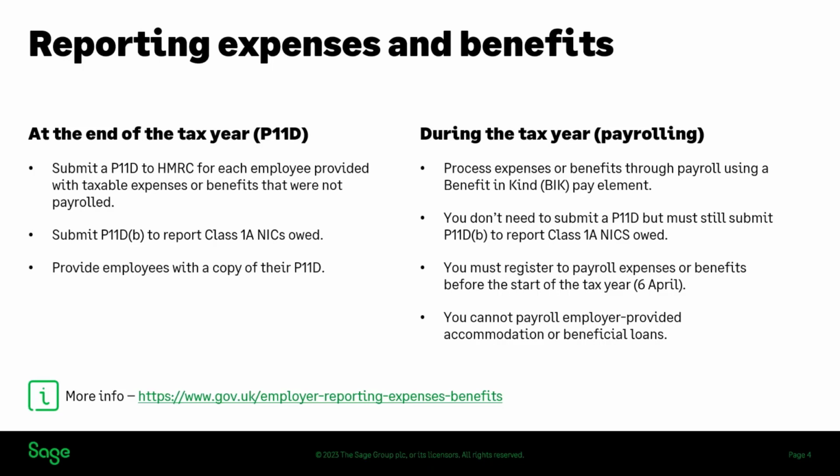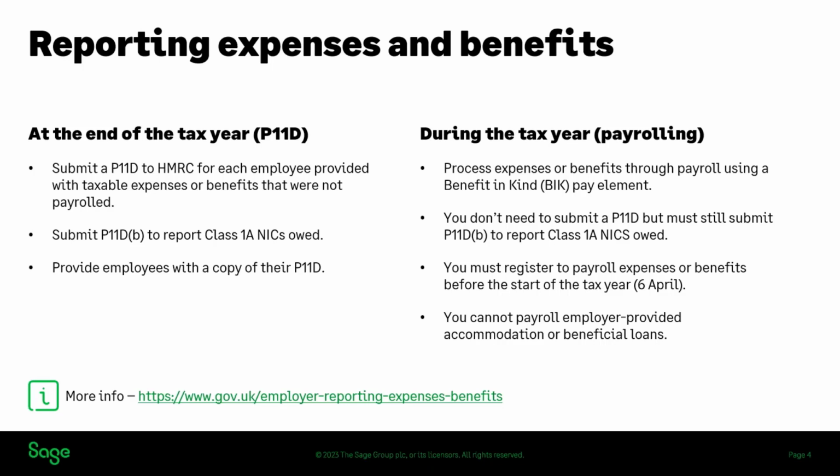Now, just to be clear up front, we are covering P11D in today's webinar. We will not be covering payrolling. So if you have registered to payroll, most of this content will not be relevant to you. And we're going to be using the Sage 50 P11D software to help us do that. And you can actually read more about reporting expenses and benefits on the gov.uk website following the link there on the slide.